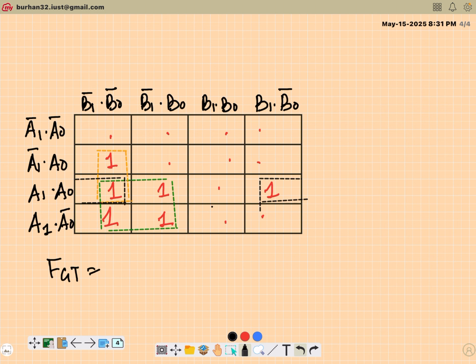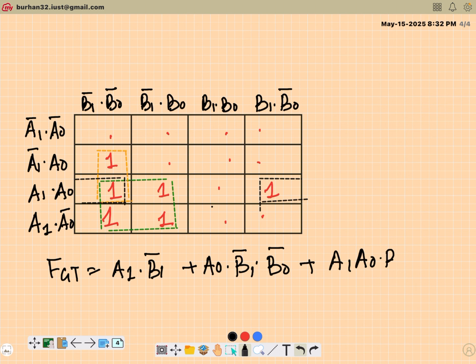As far as the quad is concerned, I will have A1 dot B1 complement. For this yellow one, it will be simply A0, then B1 complement, B0 complement. And for the black combination, it will be A1, A0, B0 complement.